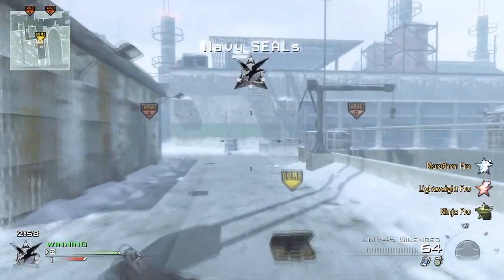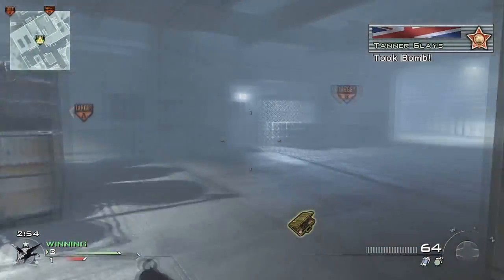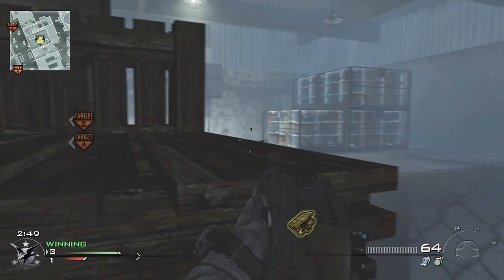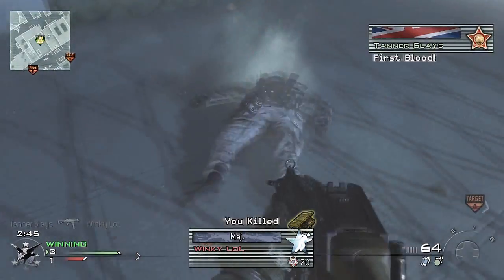But now here, I'm going to mix it up and just go rush a little bit farther in the mid. Still using this UMP. Now, this guy's got nothing to lose. You know, he's down 3-1. This is second map. So I'm expecting that he's going to rush. And in the end, he actually does, and I end up taking him out.